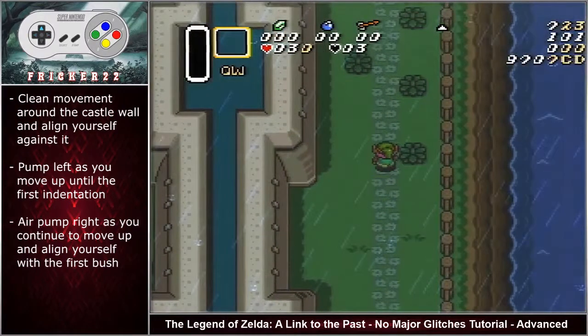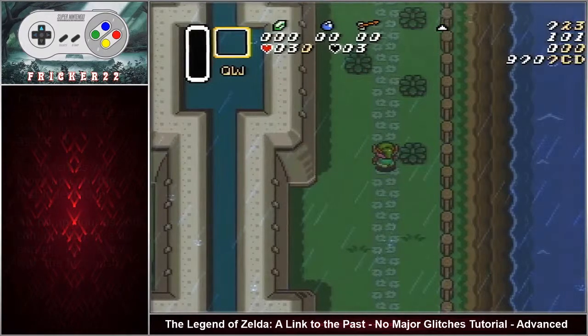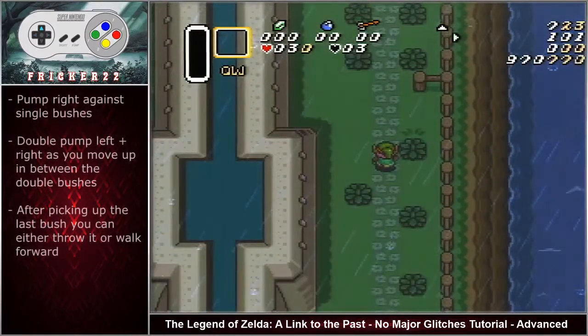Once that part ends, you want to begin pumping to the right as you're holding up. And basically where you want to get once you finish right pumping, or I should say air pumping, is lined up with the left side of that first bush there, or just directly on the middle of that stone pathway in the grass. And once you get to that point, you can do 1 or 2 right pumps on the single bushes.